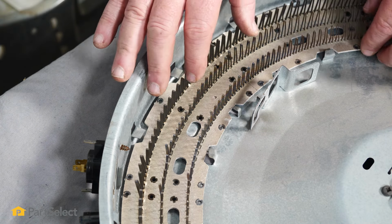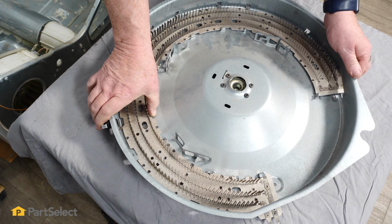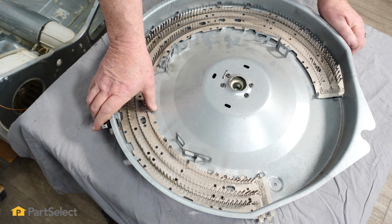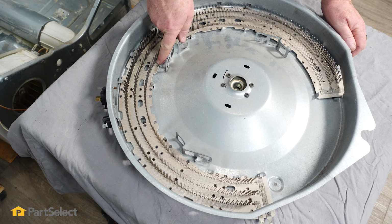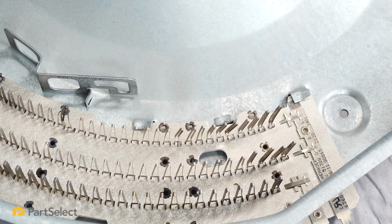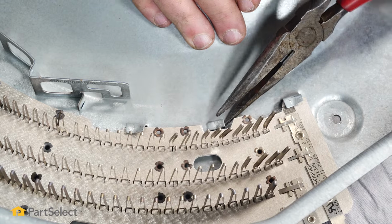And once it's settled into place, and you'll see it's nice and free, now we just simply want to rotate the heater. And there, once you have it rotated, and you can see it's being held now by every tab, the last thing we need to do is just to pull up this metal finger so that this tab will actually prevent the heater from being able to move out of position.